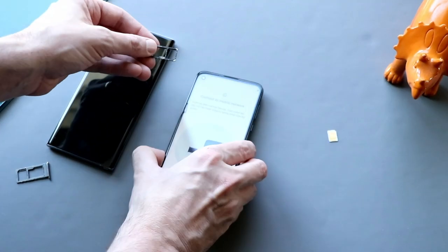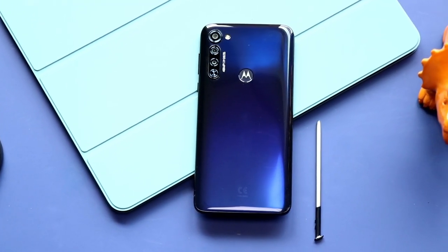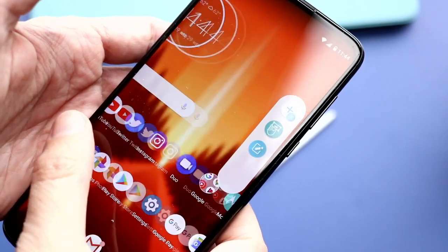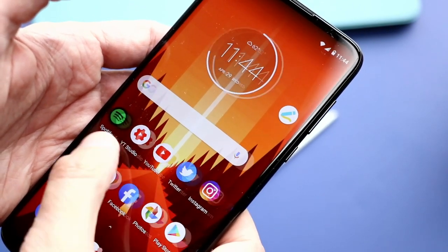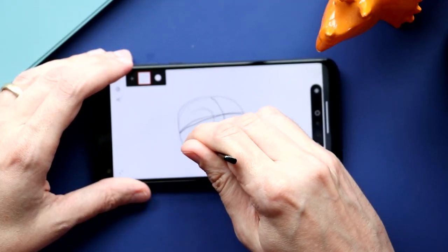Hello, my name is Brad. I review tech for creative professionals — illustrators, designers, people who aren't used to installing SIM cards in their phone. I don't review a lot of phones around here because I tend to focus on art tools, but Motorola decided to tuck a stylus into their budget mid-tier Moto G smartphone, and it piqued my interest and the interest of a lot of you who comment on these videos.